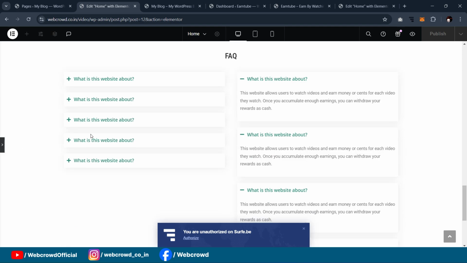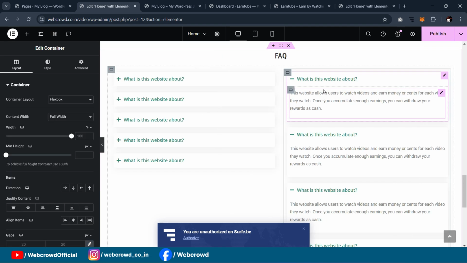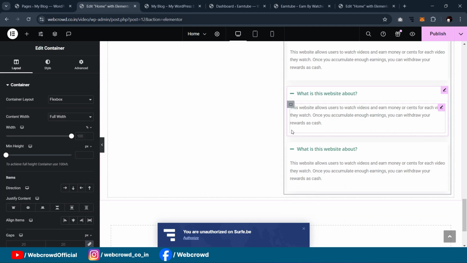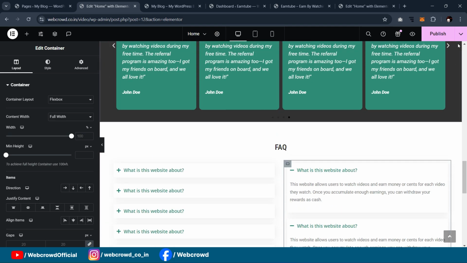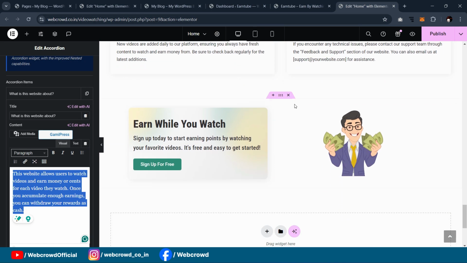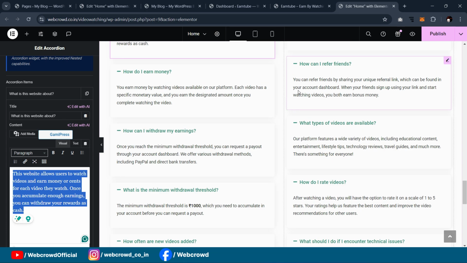Okay, you just change the contents of these FAQs. Right now I'm just showing you how to design these layouts. Now click on publish. So this is our FAQ section.